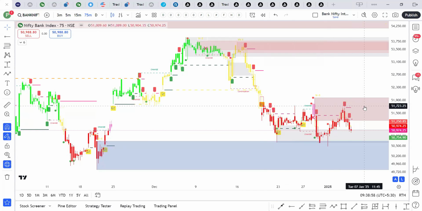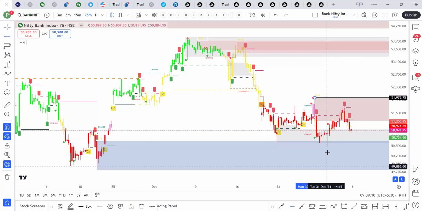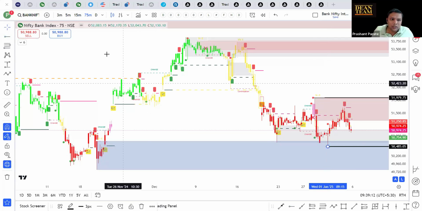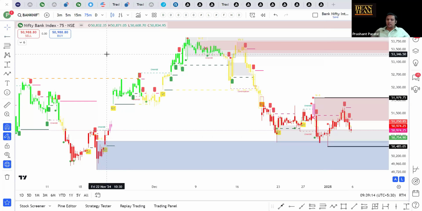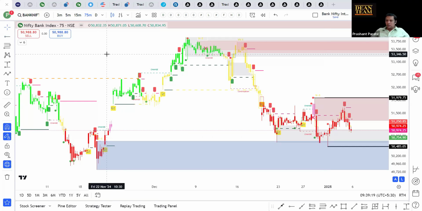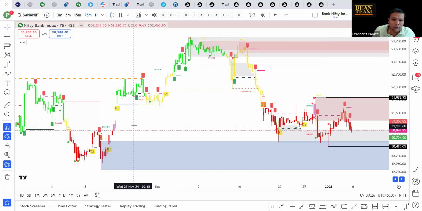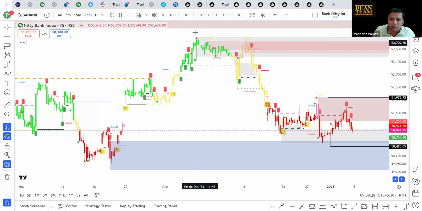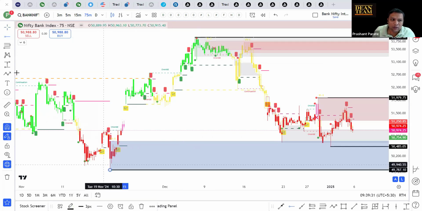Sir, in this situation, if you want to go for an iron condor, then it will be a good choice. What should be the range? Iron condor. See, I prefer to take directional trades. Iron condor is a non-directional trade, but it's okay. You can take that trade, and if you want to take it for monthly positions, then it's better to look for these kind of levels.